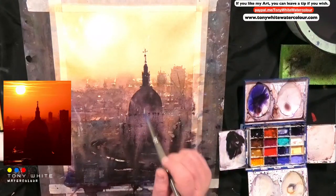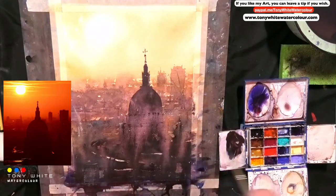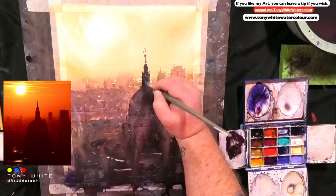That bit's talking to me. I need to fix that up. That's okay. I'll do that in a sec. In fact, let's do that. It's just not straight. It needs to be a bit fatter.